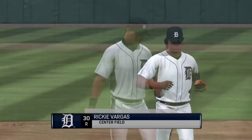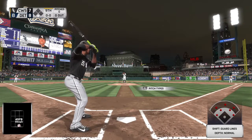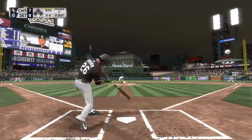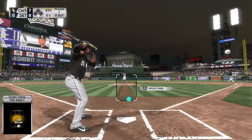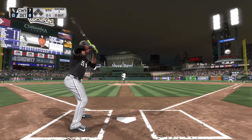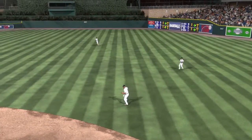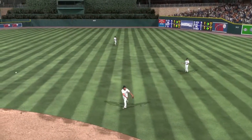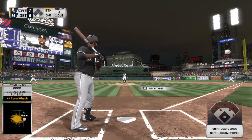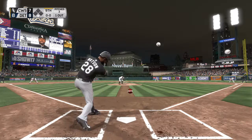Back here at the home of the Tigers, Comerica Park, as we get a shot of nighttime Detroit. Ricky Vargas is into the ballgame now as he assumes duties in center field. Anthony Brown is in to start things out as he swings and misses at that one at strike 1. And here's a ball hit in the air. Ortega is there. 1 quick out to start inning number 9. The catcher, number 28. Into the box now, Delman Watson.